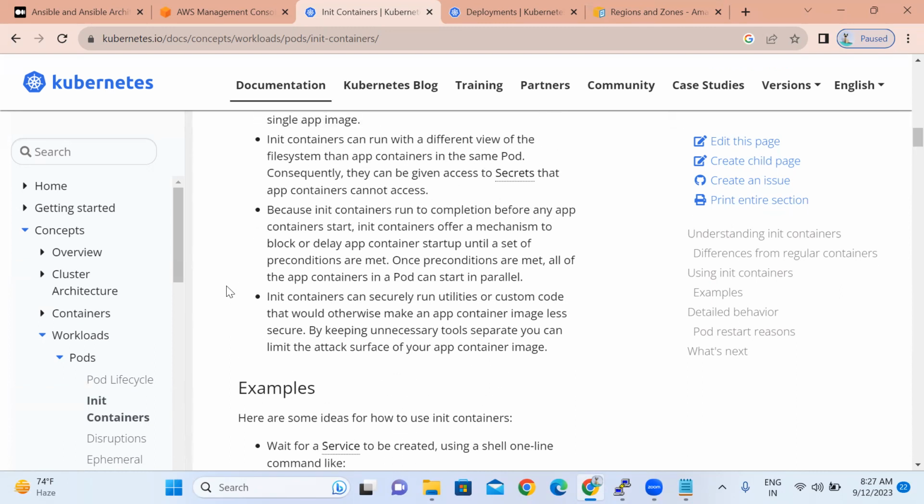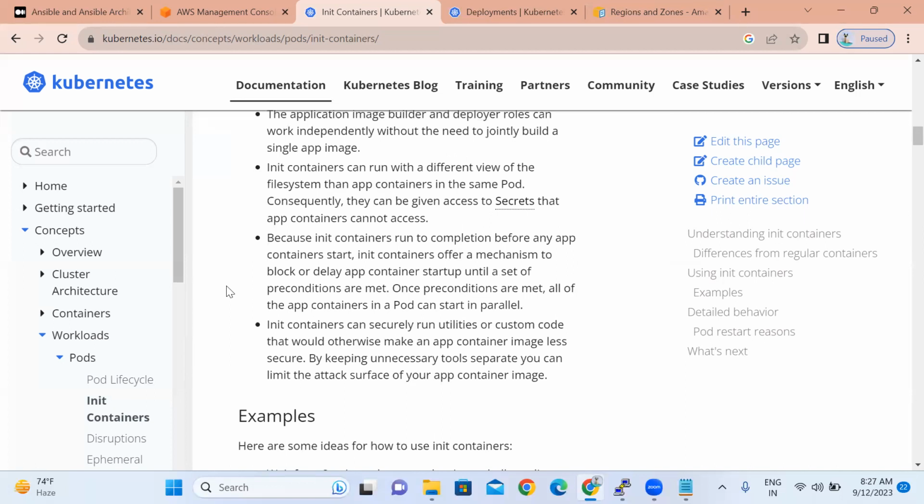One service needs to be running, then only I want to run the main container. Till those conditions are met, the main container is not starting. Even if it started, there is no use. If I don't have the database and I start my application, it can't communicate with the database, or if secrets are not created yet, I can't get the passwords.